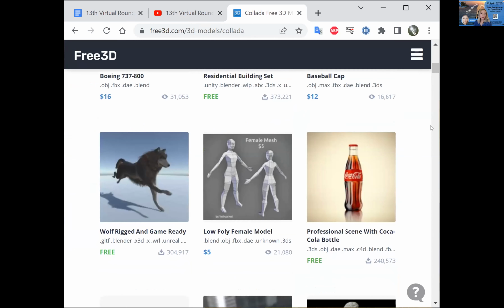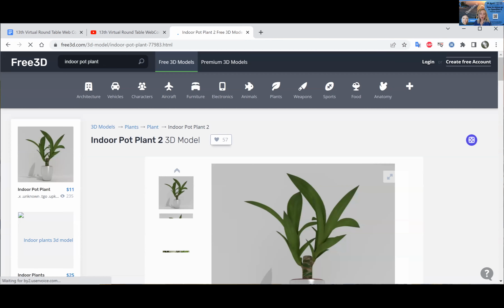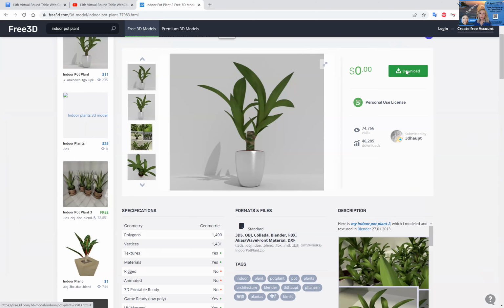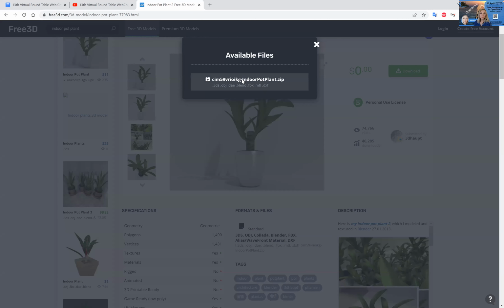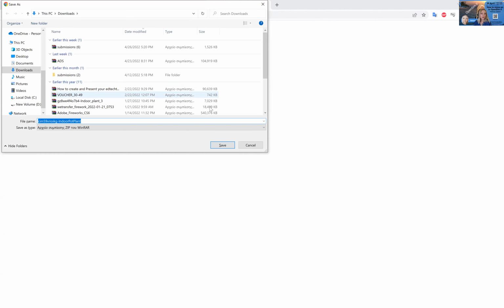But let me show you where you can find free material. Here's a flower pot that I've already imported. Let's try it again. So here's the pot, and you get the option to download for free. This is the file. You save it in the downloads folder.